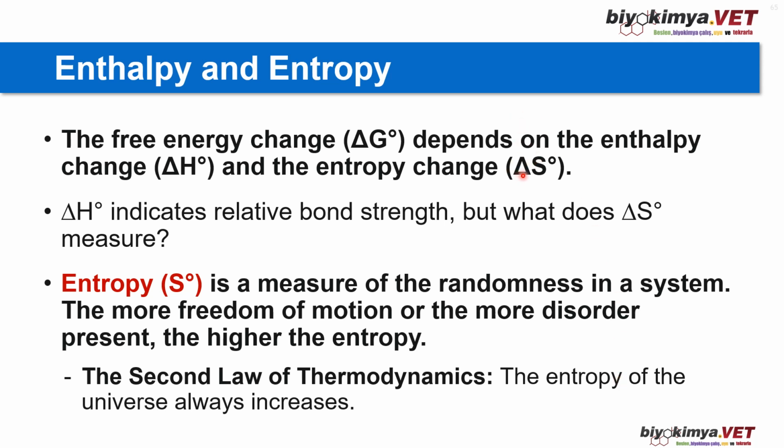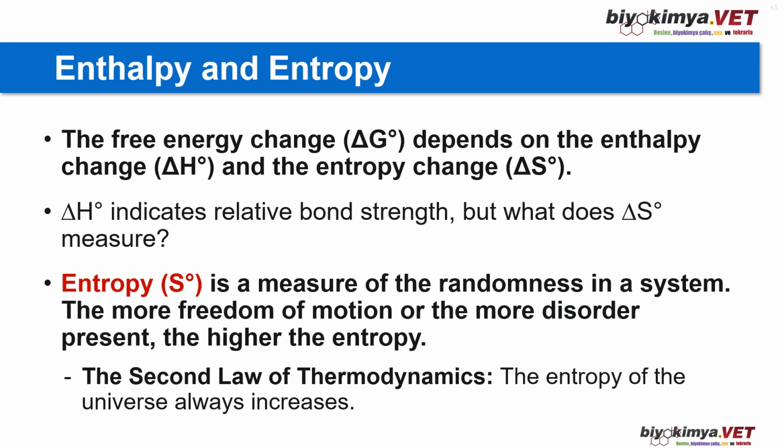And the entropy change is the measure of instability that exists in a system. And the entropy of the universe, according to the second law of thermodynamics, is always increasing. Increasing instability in the system leads to an increase in entropy. Think about it: gas molecules move more freely than liquid molecules, and their entropy is higher. Cyclic molecules have more restricted bond rotation and lower entropy than similar acyclic molecules.